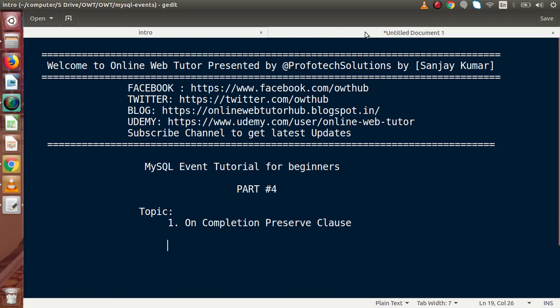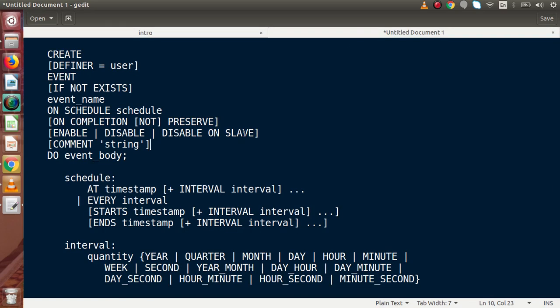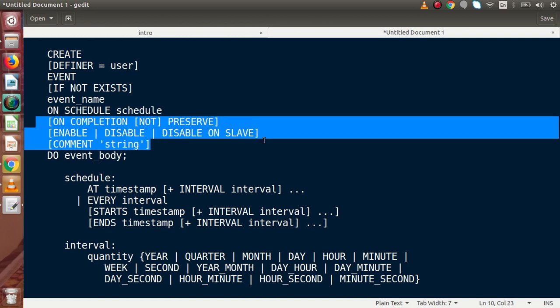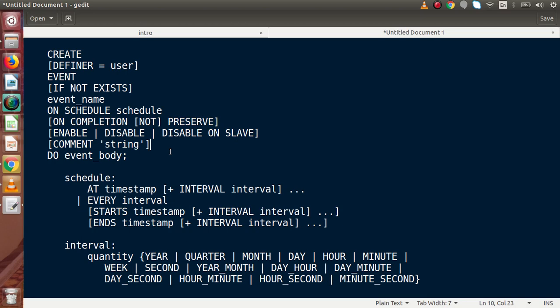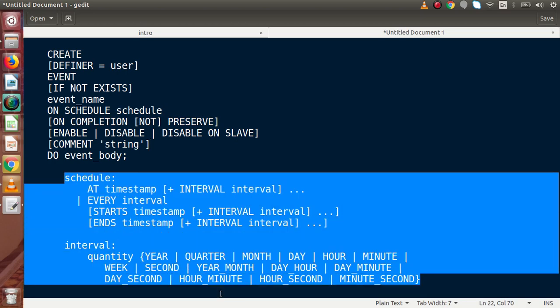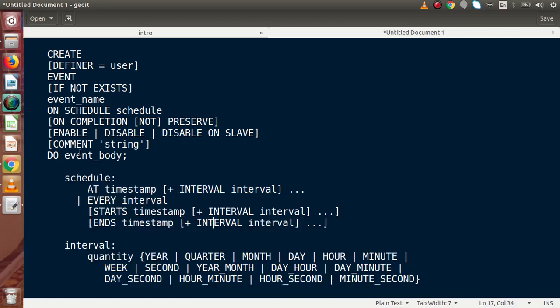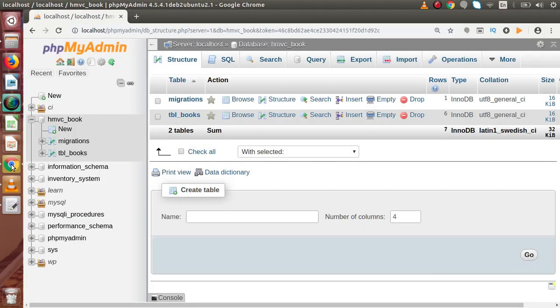If we go to the next slide, this is the syntax we followed to make our first event: CREATE EVENT IF NOT EXISTS event name ON SCHEDULE, and here we have passed our trigger time. These are the things we haven't seen so far. After that, on the basis of the schedule timing, we have passed our time intervals. Let's create one more one-time execution event in our MySQL server.